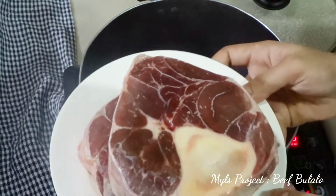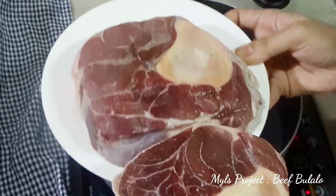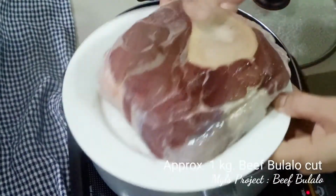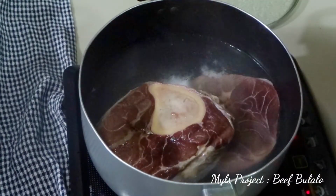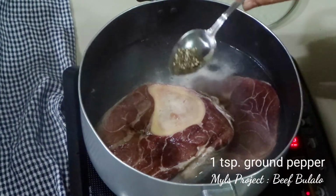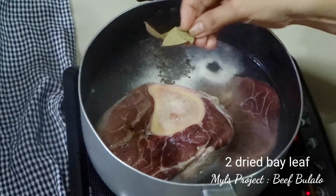And then I have here approximately 1 kilogram of beef chunks or beef bulalo cut. This cut of meat is the one that includes bone marrow. So basically, bulalo is a meat and bone marrow soup. And then after putting it in water, we will add about 1/2 tablespoon of salt and 1 teaspoon of ground pepper. And then we will also add 2 dried bay leaves.